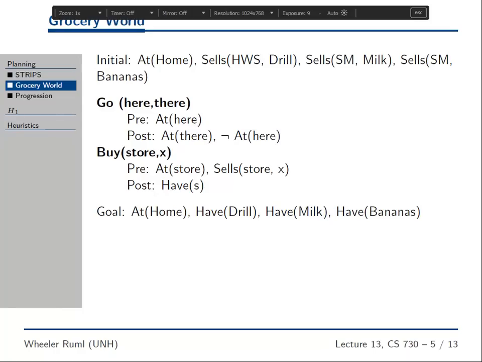Dylan was first with his hand, I think. Store X and X can all be like the same thing, right? I don't see any precondition that they're not equal. Yeah. If you want to do fancy, beyond STRIPS stuff, you could have a little type system and you could say that store has to be a location and X has to be a physical object or something. I guess the store could sell a service, so maybe X has to be a product or service. I'd just rather buy a store in a store. Go to the store.